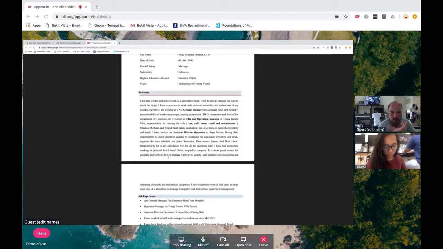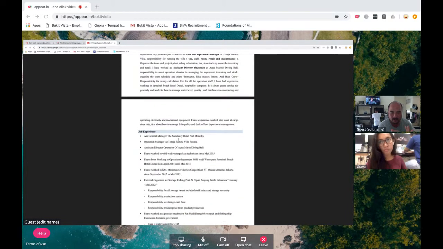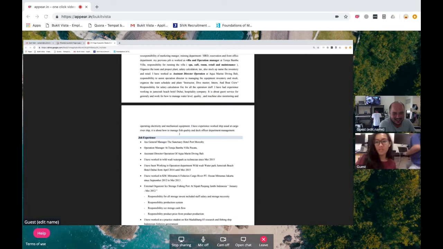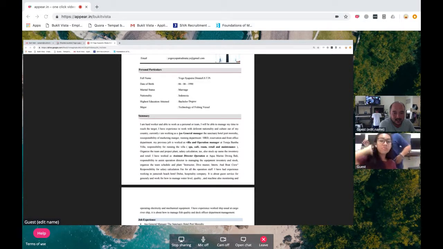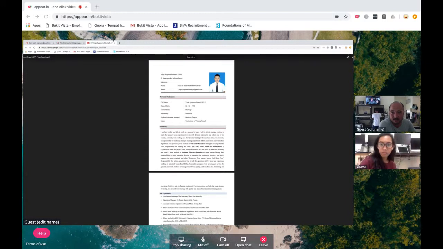So he worked at Taraja Bamboo, and then he jumped out. I don't know how this works. His career history is a little bit weird. He worked at the diving place and then Taraja Bamboo, and then he's a general manager at a hotel, and now he's back here. It doesn't make sense. I would pass. You? Okay, all right, let's pass.